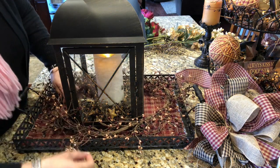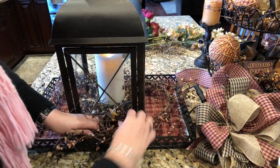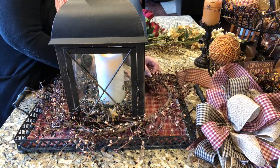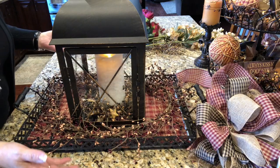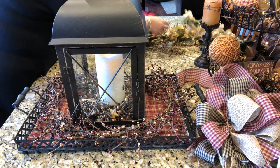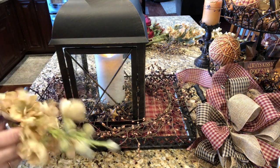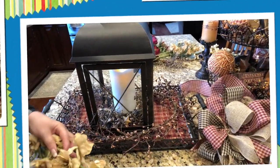And then I just kind of fluff it and get all the pipberries to wake up and stand up straight and make a big statement, you know? That looks fine just like that, doesn't it? But I think I need a little something, something more. So I did pull out just some florals that I've had around the house for a long, long time. And I'm going to cut two of these in half. Let's do it right about there.